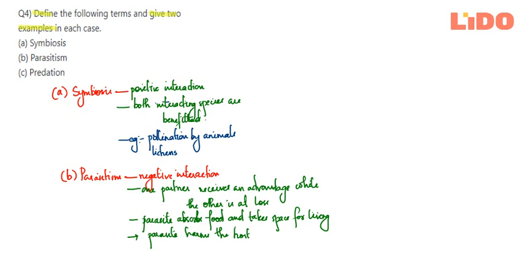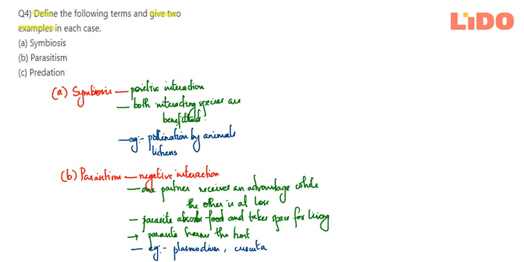When we are coming to the example, we can give the example as Plasmodium. That is one example. And Cuscuta. So Cuscuta is actually a stem parasite. You might have seen it on some trees. So they act as a parasite, absorbing the food and living on the host. So these are the two examples of parasites.